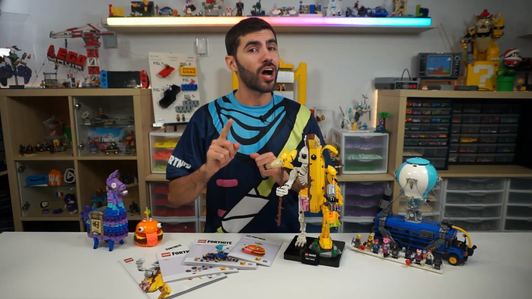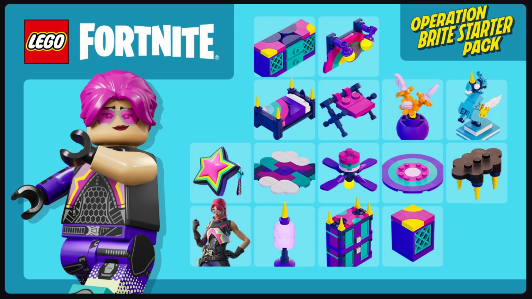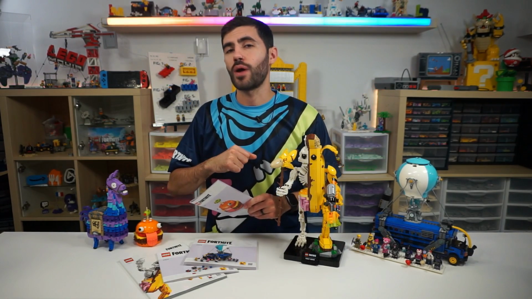As if the sets on their own weren't cool enough, LEGO's actually gone ahead and added in a little bonus, and that is if you scan the QR code from your instructions, you can actually score a little in-game bonus. It's the Bright Bomber Starter Pack, which has been available in the store, so unfortunately if you've already bought it, you won't get something else, but it is definitely a nice bonus for folks who haven't already got it.